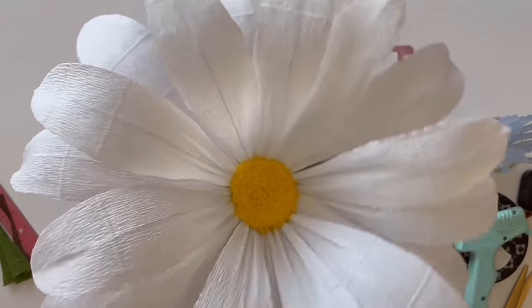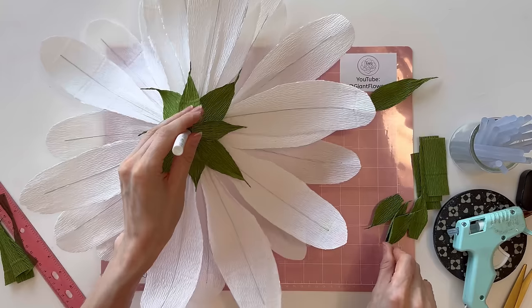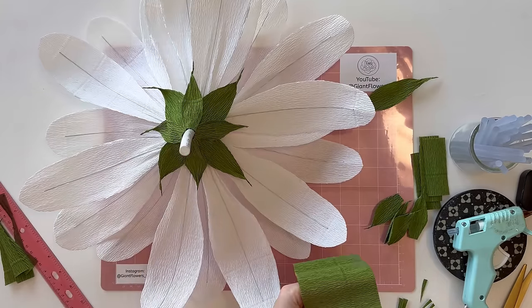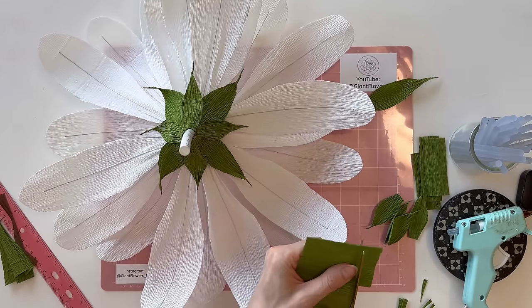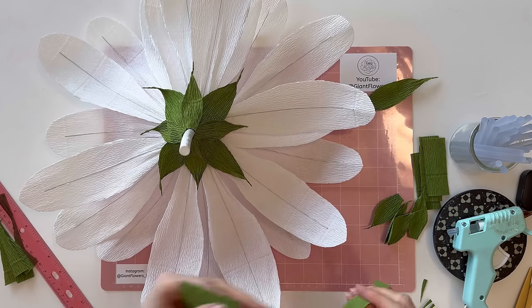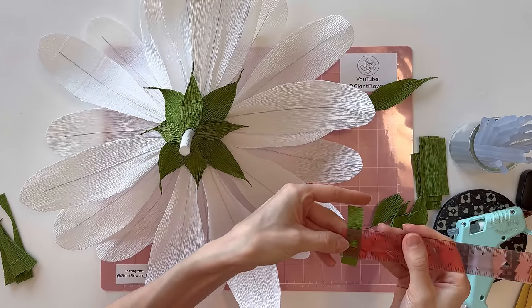To complete the daisy, we need to decorate the white pipe. For this, cut a strip of green paper, apply a little drop of glue and wrap it around the pipe. To make it even more beautiful, let's add a third layer of little leaves. And the flower is ready.